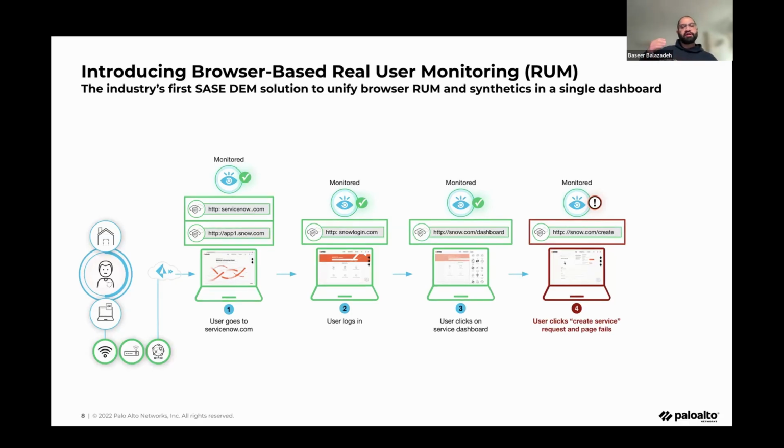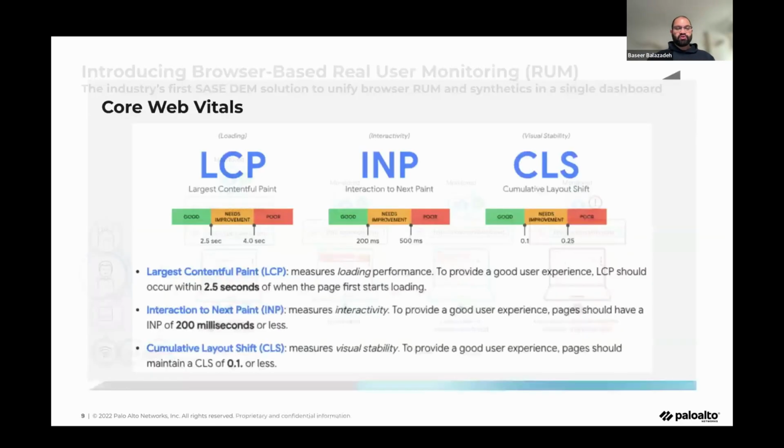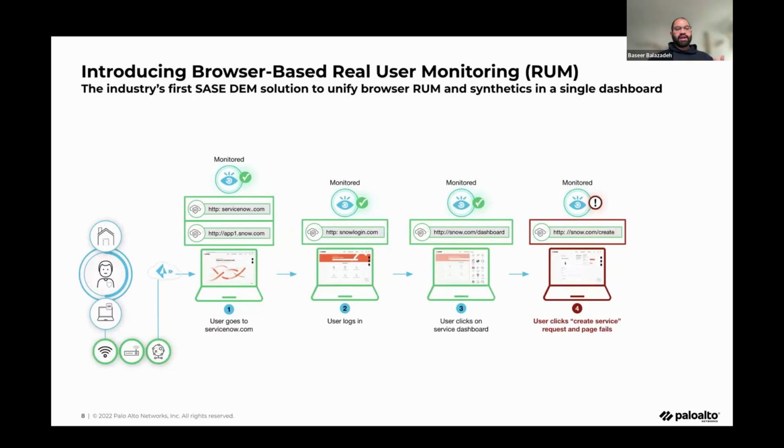But what happens when you're on click 4 or click 5? How do you provide visibility into what's happening there? And that's where I'm super excited to introduce our ADEM real user monitoring capabilities and what benefits this is going to bring for you guys.